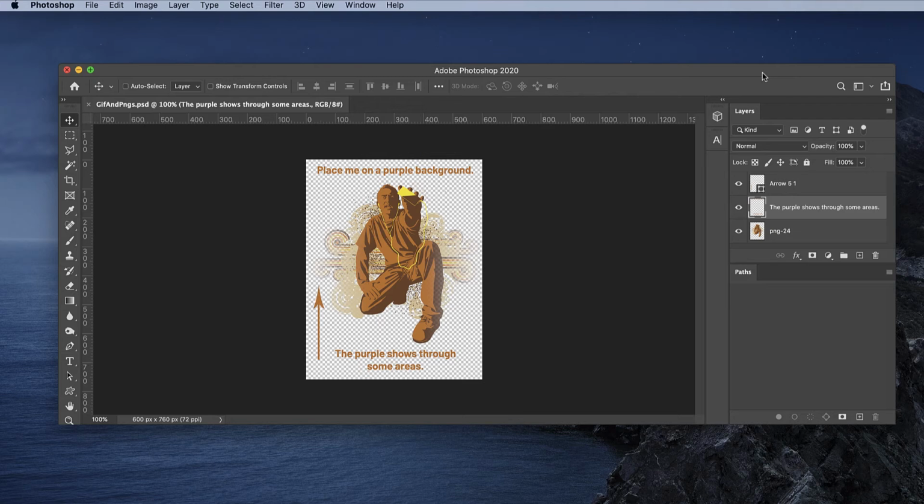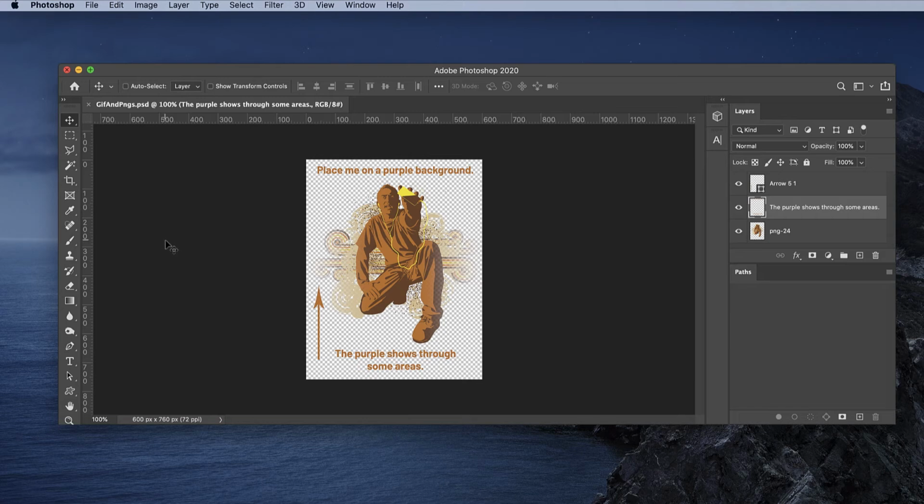Here's a Photoshop file. This file is provided to you in the download practice files on the Canvas web page. When you open it, this is what it's going to look like. It's got several layers. Ignore all of that. Don't need to worry about anything if you're not really that familiar with Photoshop. Just know that it's on a transparent background, and I know that because of this checkerboard back here. I want to save the file with the transparency in place so that I can place it onto a background of a different color or of a color in general, and some of those transparent pixels are going to show through.